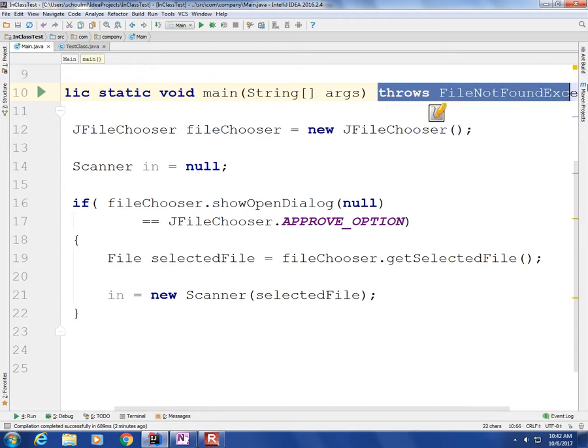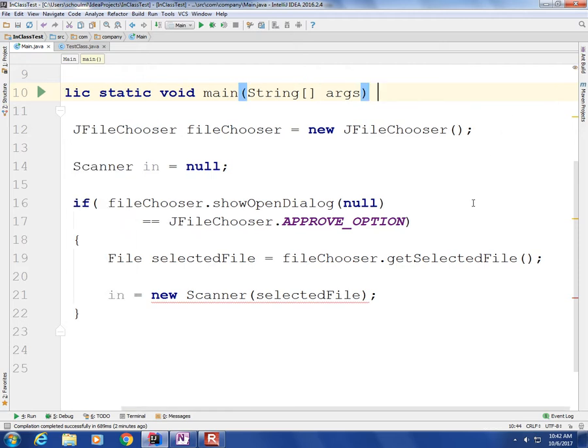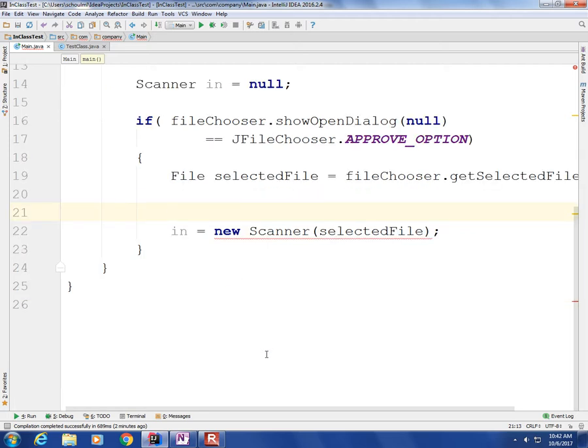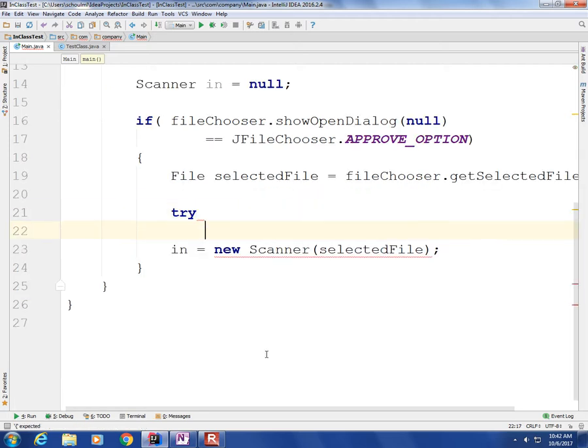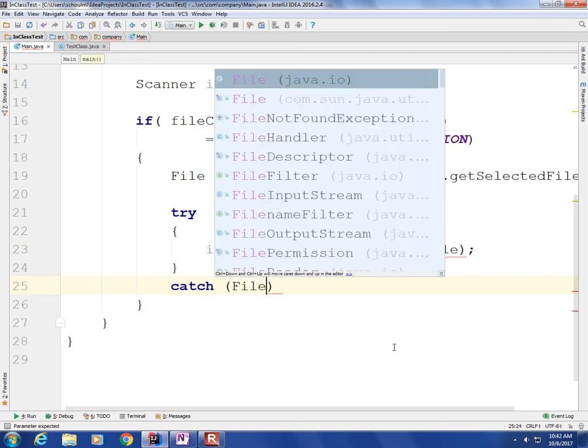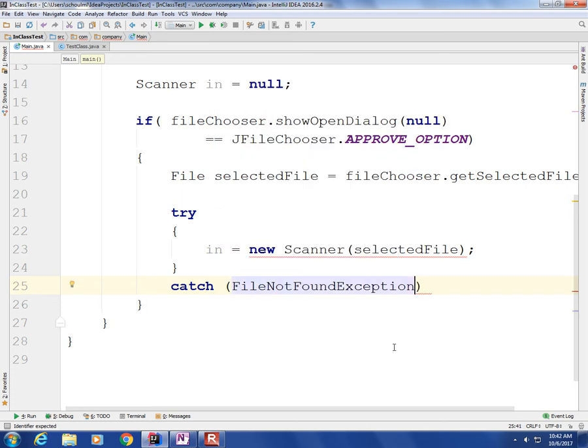So a try-catch works like this. So I'm going to get rid of that so it'll throw the error again. And before that statement occurs, I'm going to create a try. I'm going to put that statement inside of the try. And then the next part of a try-catch is catch, right? And I'm going to catch the exception that I know that statement might throw, which is FileNotFoundException.